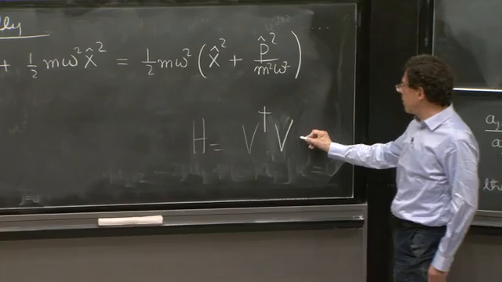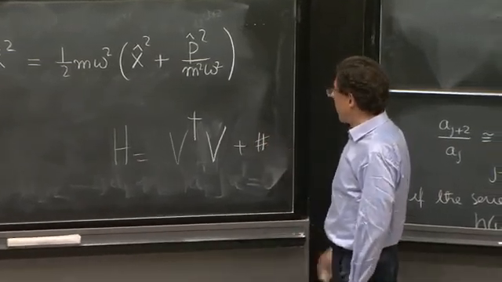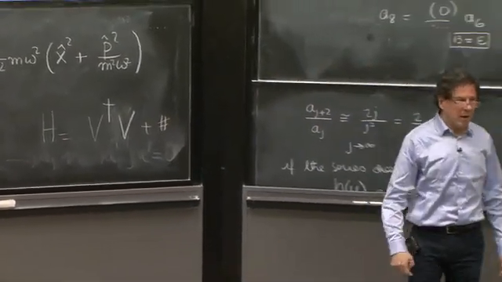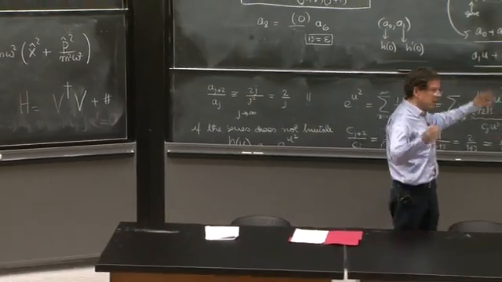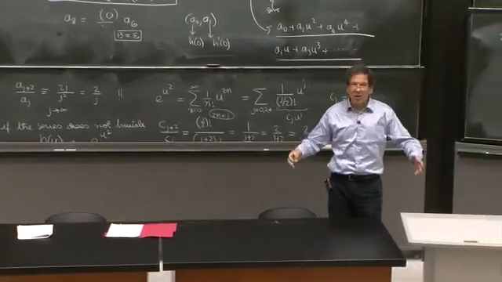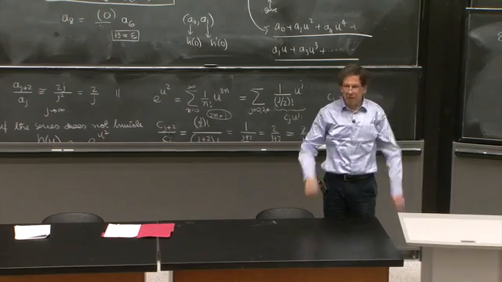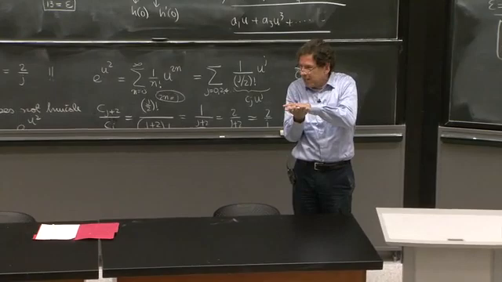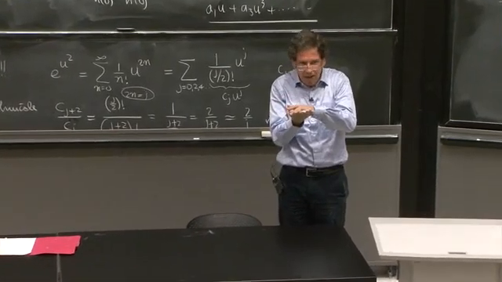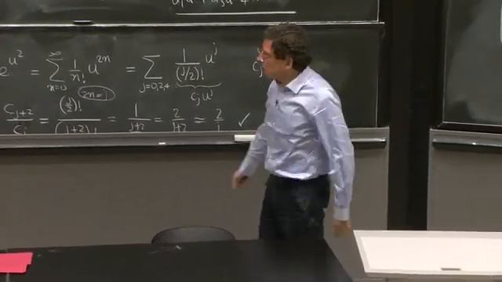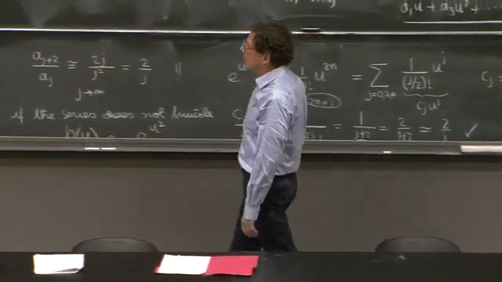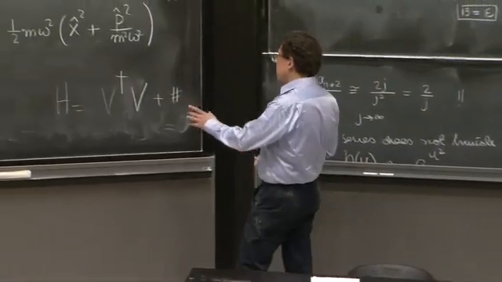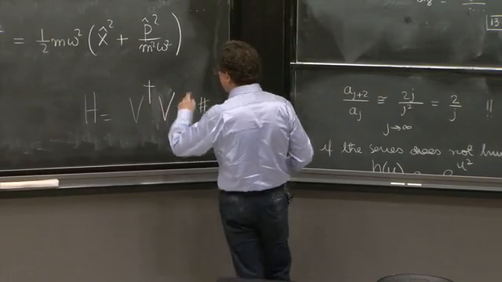And not even that. You sort of wanted this to be the Hermitian conjugate of that. And if there is a number here, that's OK. Adding numbers to a Hamiltonian doesn't change the problem at all. The energies are all shifted, and it's just how you're defining the zero of your potential. So factorizing the Hamiltonian is writing it in this way, as v dagger v.